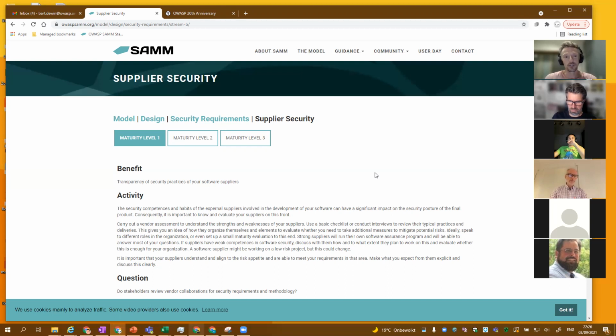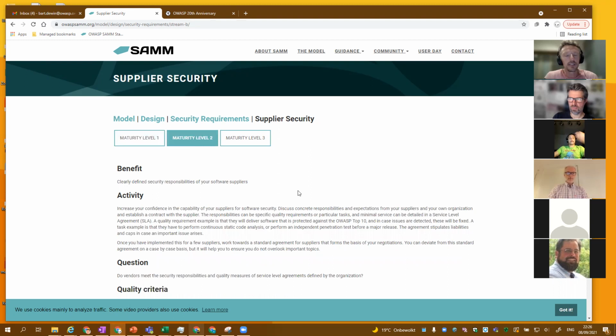You would have discussions with that supplier to try to understand how they deal with risk and security, and do they have their act together? It can be based on a checklist, it can be based on some discussions, but it's to get a feeling of whether they know what they're talking about and have it under control, or whether they have no clue and we should be really worried about the security of what they're doing. So that would be a level 1 activity.